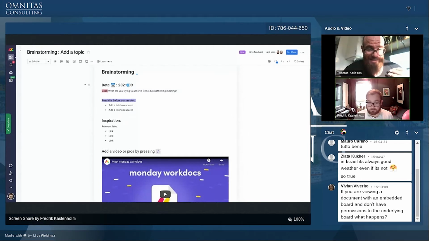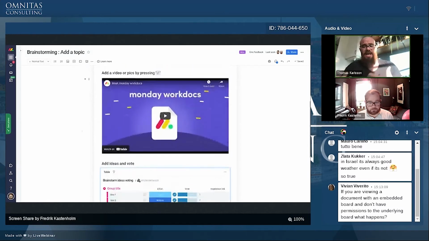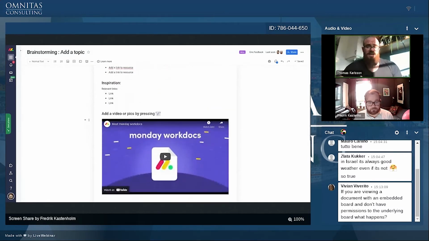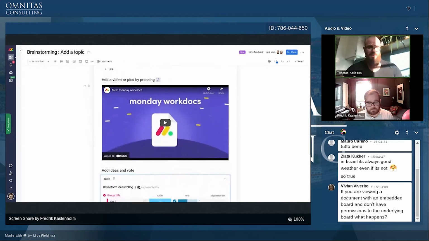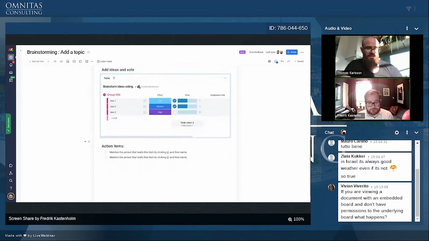And then basically you add all the information you need, and then basically what you get in a brainstorming session, if you go to the end, Frederick, you have the connection to the board where we can also upvote. So there are different kinds of brainstorming sessions. This is the brainstorming session where first you put all the items on the agenda or all the suggestions, without evaluating them, right? Are they plausible? Are they good? Are they bad? And then they have put a voting process on top of that. And then you finish off by saying what action items have we concocted from this.